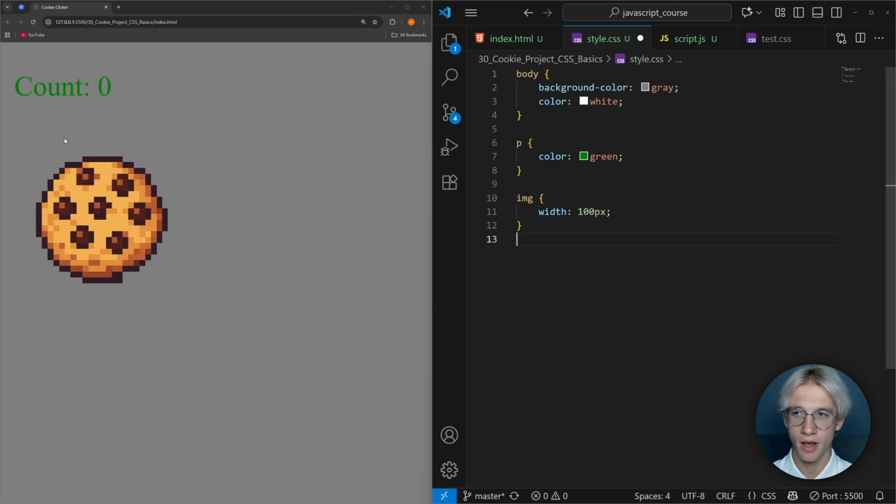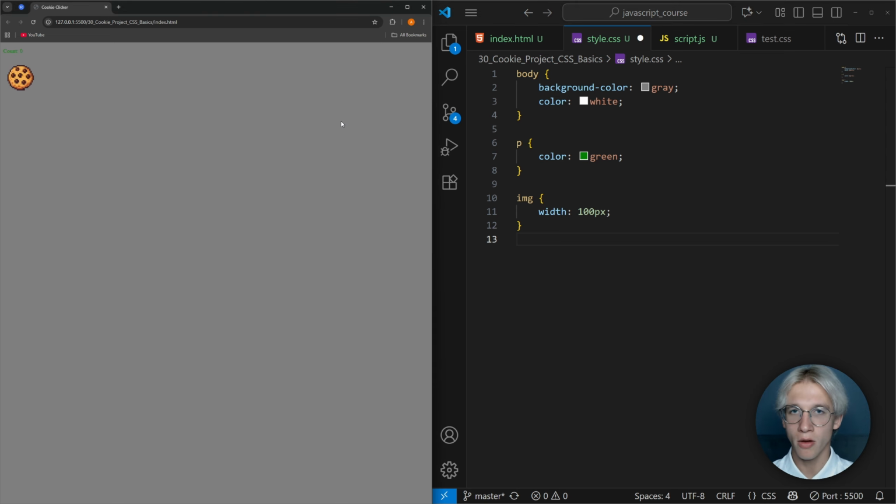Actually, my elements are very small. So currently I have the zoom of 500. If you click the zoom button, you can see that my current zoom is 500. So let's reset it. And now let's change the sizes so that we don't need to zoom this page. So for example, the image size can be 250 pixels.